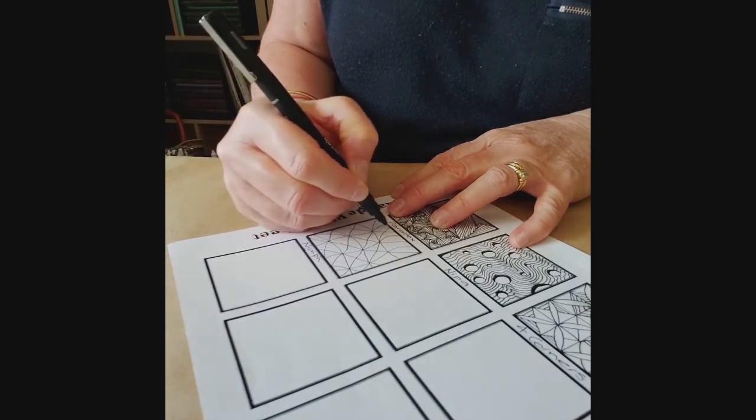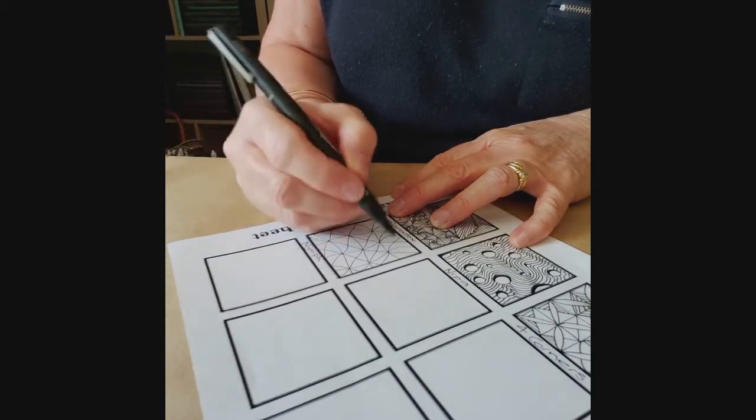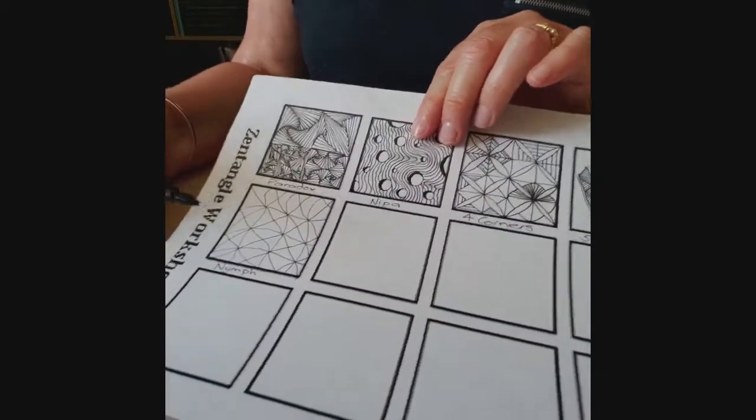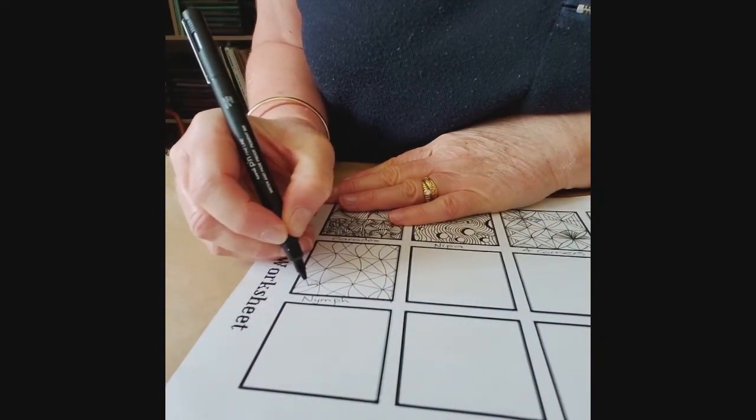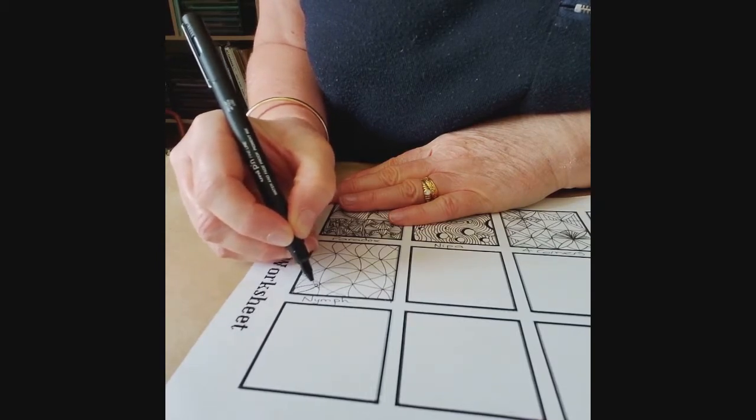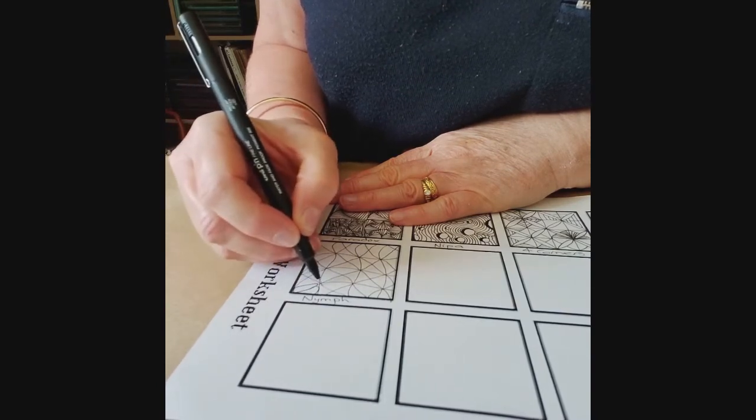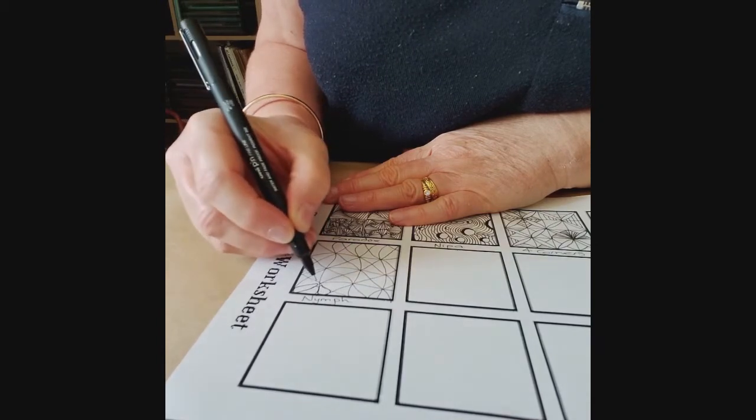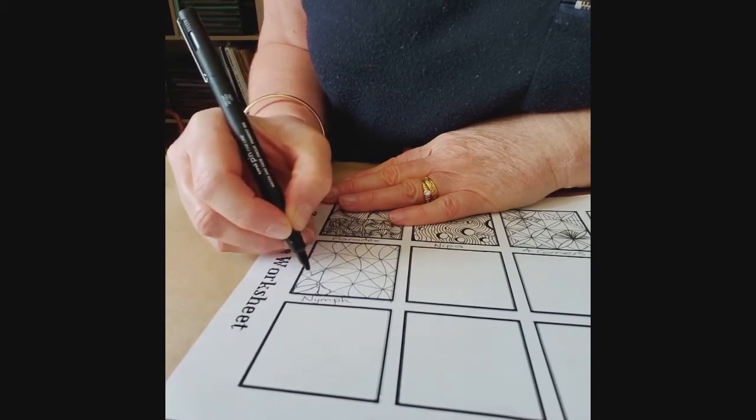So what we're doing now is by passing through the diagonals, we are creating some loose looking triangular shapes. Same as we did with our Enzepple. Once we've done that, we're going to start filling in each of these spaces. We're going to fill in with what ends up looking something like pebbles. So we're rounding the corners.